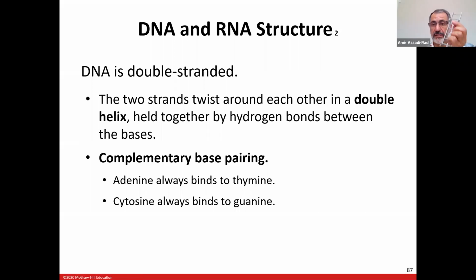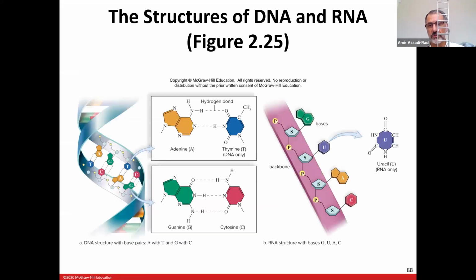Okay, DNA is double-stranded right here. However, take this ladder and twist it. I showed you a twisted molecule, of course, the amino acid. But if you take the DNA molecule, this ladder, and twist it, I do not have one, please forgive me, then it is a double helix, and they call them complementary bases. Adenine always binds with thymine, and cytosine always binds with guanine. Right here, that's what I was talking about: the ladder that is twisted.